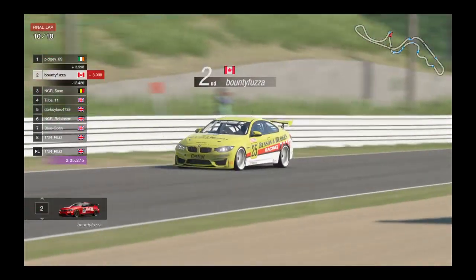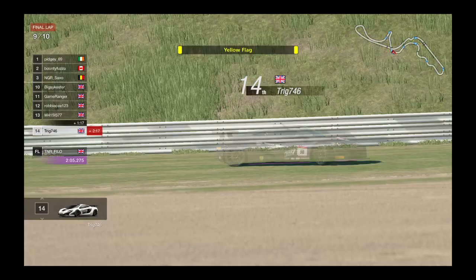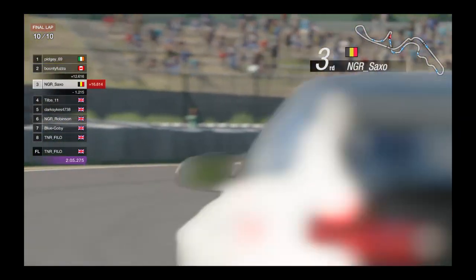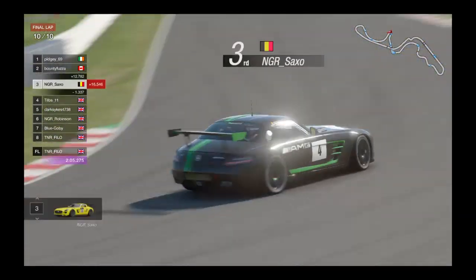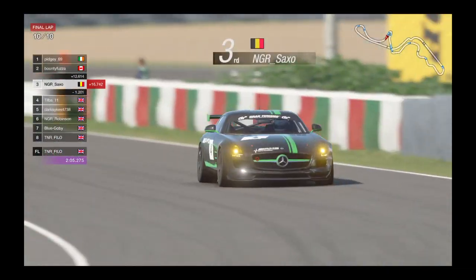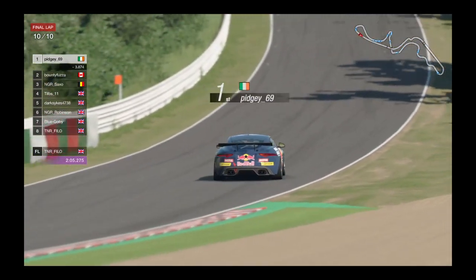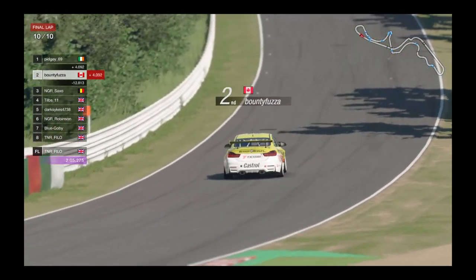Make things very interesting. I'm seeing a yellow flag. What's going on? Oh, Trig has moved over to let everyone by. This battle between Sykes and Tilbs has allowed Saxo to get a bit of a gap, but there's still a long way to go here. Pidgey's lead has dropped down to 3.8 seconds, but it's not going to be enough, I don't think, for Bounty to be able to steal.